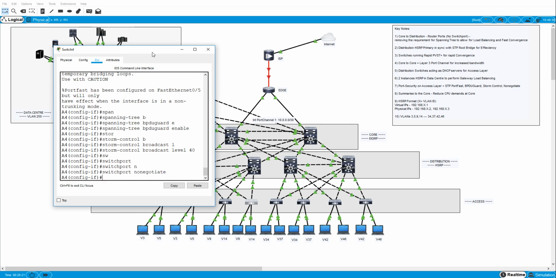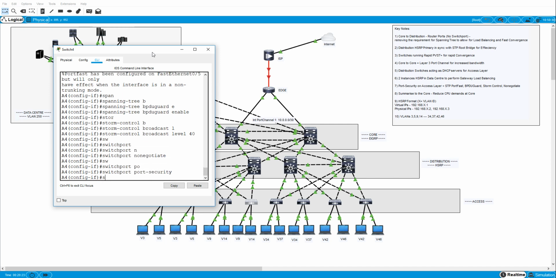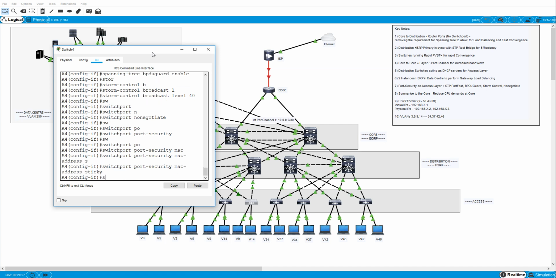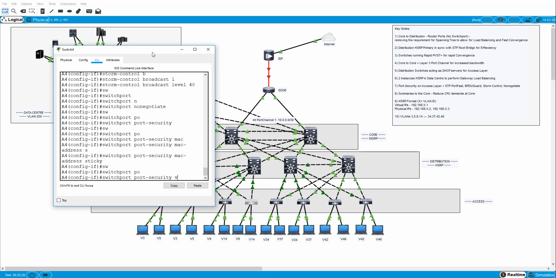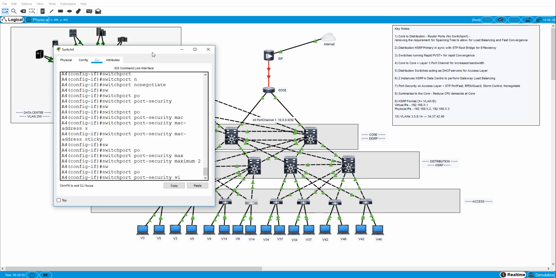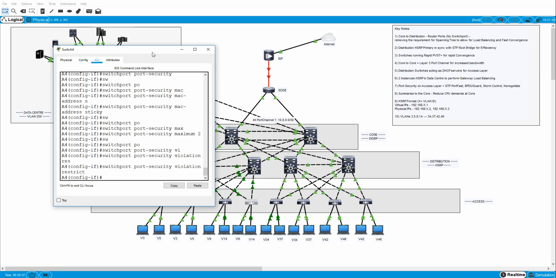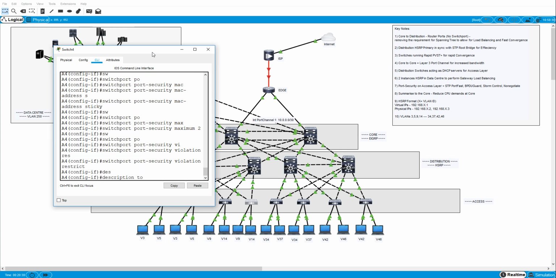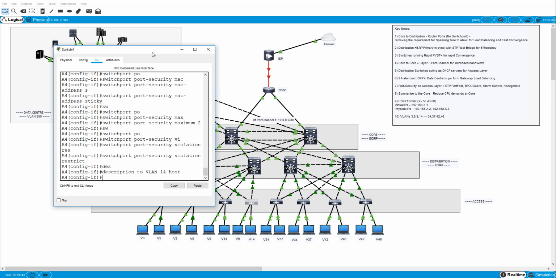Switch port no negotiate, put our port security on. Put a max of 2. Description to VLAN 14 host.